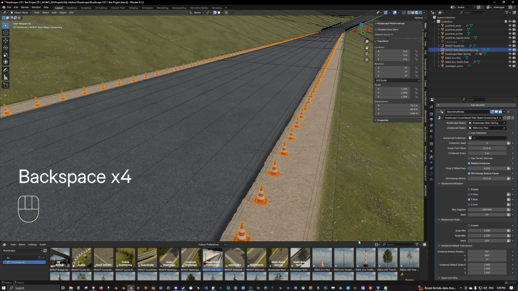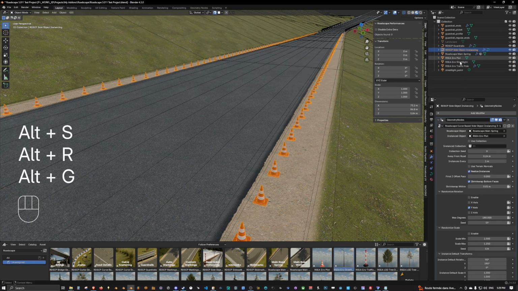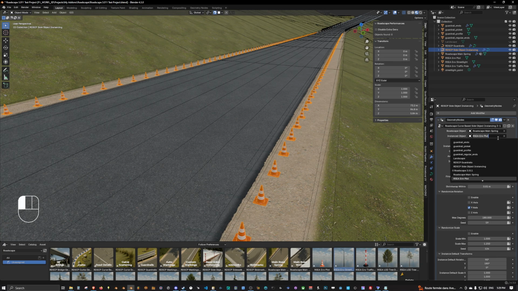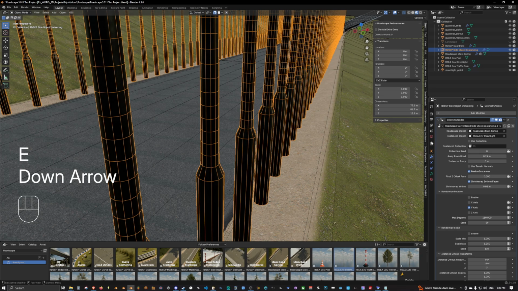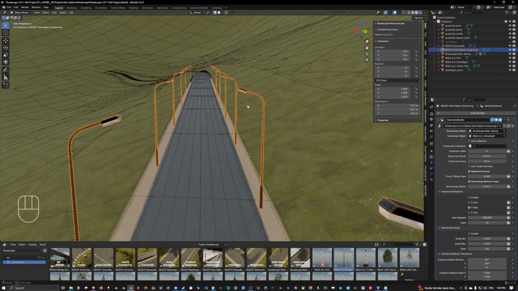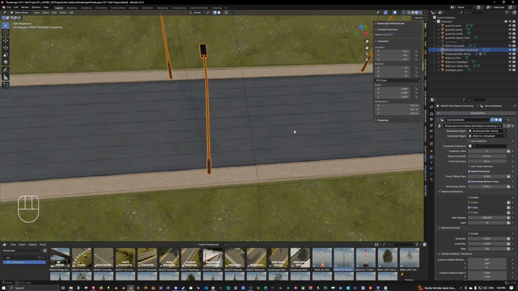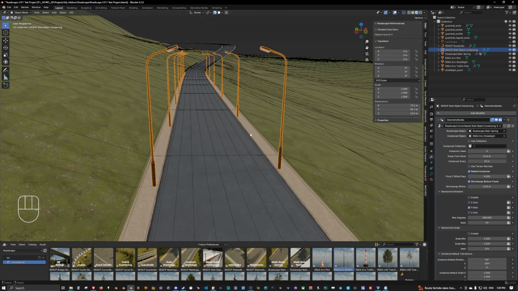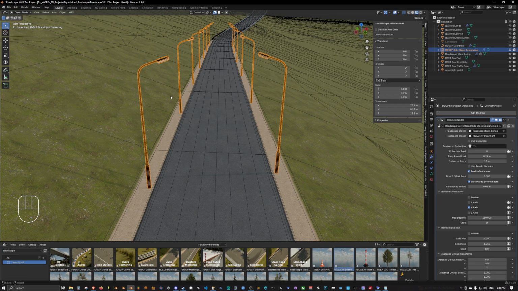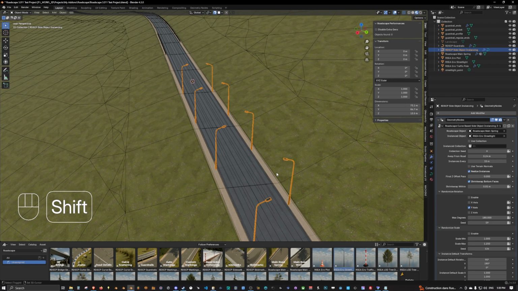Let's bring in the streetlight just here, just to show you how it works. Bring it into the scene. Then we are going to call it here environment streetlight. Okay, and we're going to instantiate every 15 meters, and as you can see, it can instantiate objects and it will orient them based on the road orientation. Okay, so this is pretty neat.